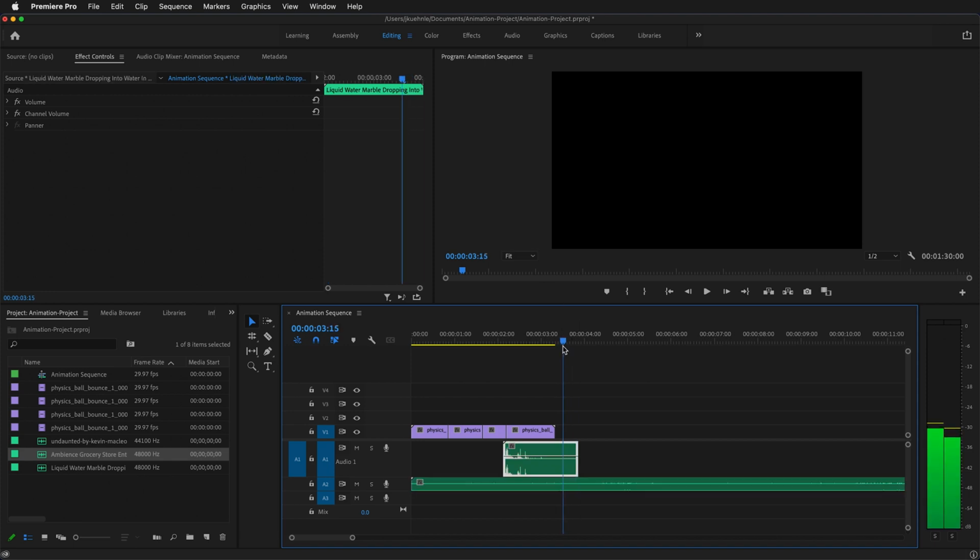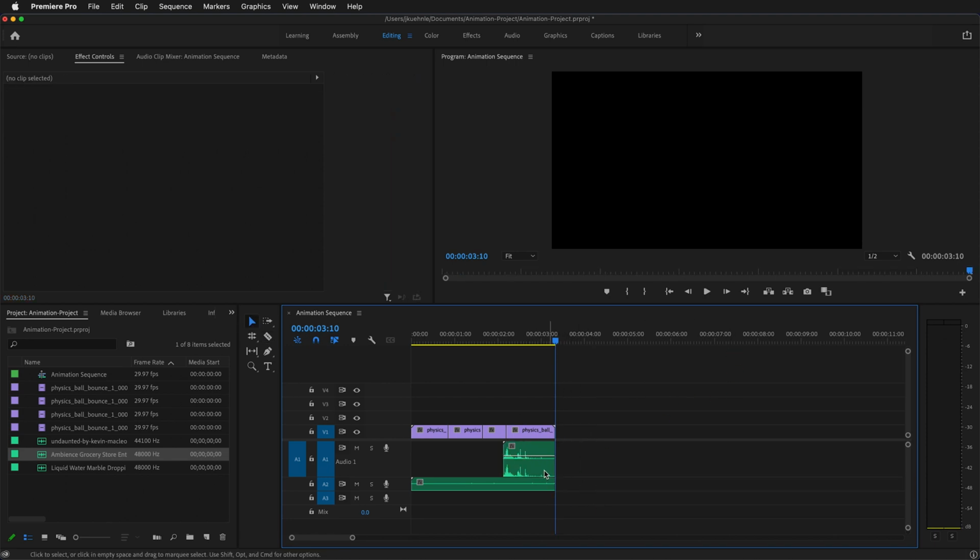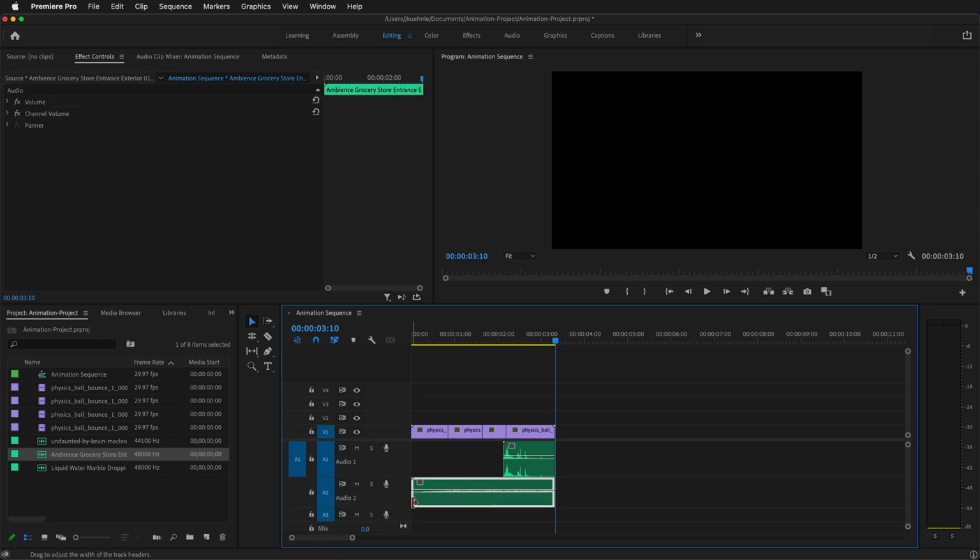So we'll go ahead and trim both these. I'll hold the shift key and it'll lock to this spot. Press C twice. Then I'll hold V and delete these. So I think what I'm going to do is drag this clip out and I'm just going to lower the volume. I can click and drag this line and it'll just lower the volume a little bit.